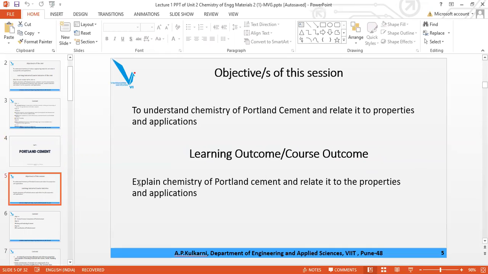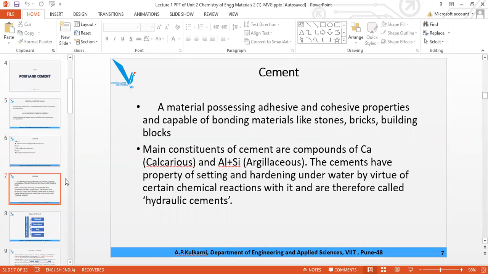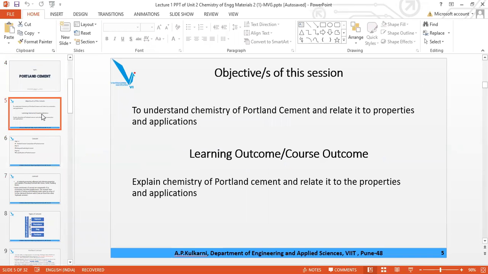Now we will see the different types of cement. Out of that, the Portland cement is commonly used on a large scale. This is because of its strength. Strength means what? We see that many times the construction work is not with the desired strength of the cement, and it collapses. Big buildings collapse within 6 months or a year of construction because the strength is poor. And therefore, if we want better strength, we have to go for the Portland cement.